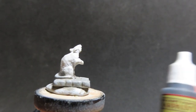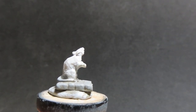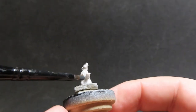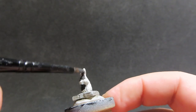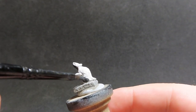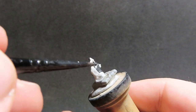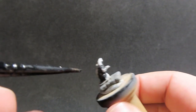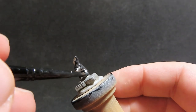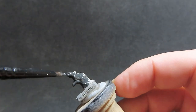We're going to be painting a bunch of these different rats in different colours. Now I'm going to come in with some necromancer cloak and paint two of the rats with it. I'm going with some simple colour schemes just to really show you what you can do, rather than painting them all the one colour.